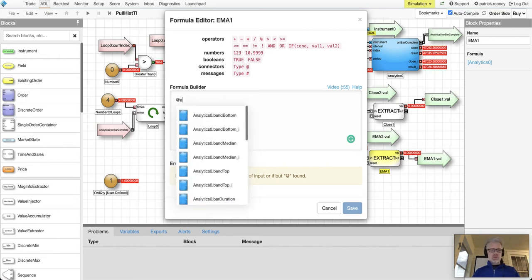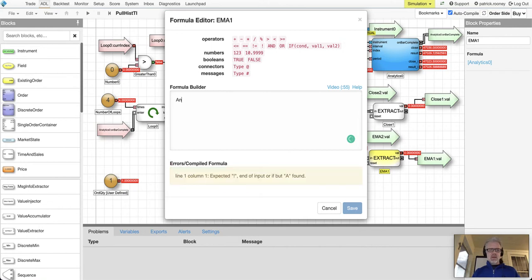So what I'm going to do is I'm just going to type that in. I'm going to go ANALYTICS 0, dot RESULT underscore I. Oops, I got to type that in correctly. Result underscore I. Now this does me no good at all right now. You can see I still have an error here in the compiler. So what I'm going to do is put an @ symbol in front of this, and there it is. There is the formula I need.